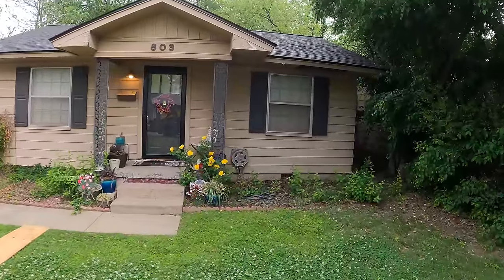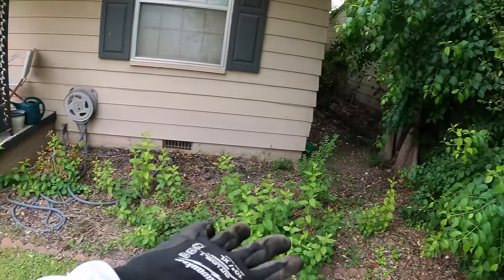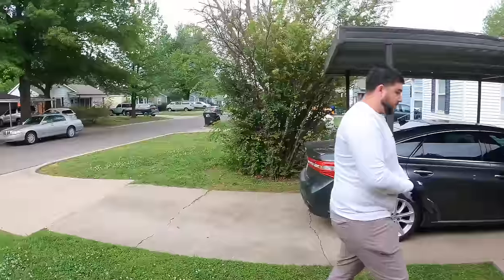Really small job, but it's a good job to bring the skid out to kind of get used to it. So we're just gonna be tearing out everything in this flower bed and this flower bed, and then we're gonna plant new stuff. So should be a pretty easy breeze with the skid steer, but let's get it unloaded.